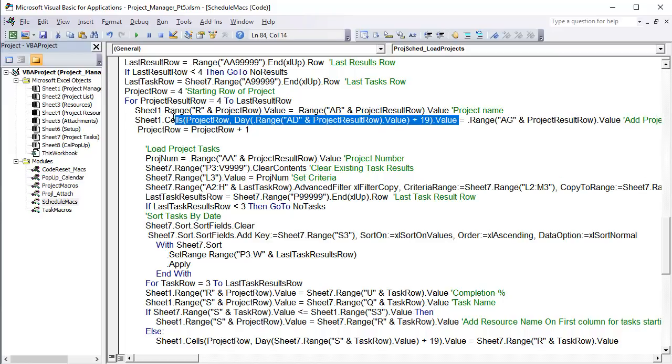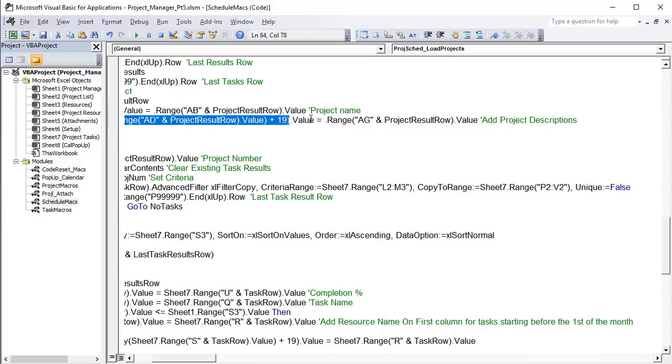This is where we're going to place it. We're using cells. Why are we using cells? Because both the row and the column are numerical. They're both dynamic and numerical, so we use cells in that case. Moving on, what do we want to place there? What I want to place there is whatever is in AG in the results row. Our results row is looping, right? So AG, that is the description.